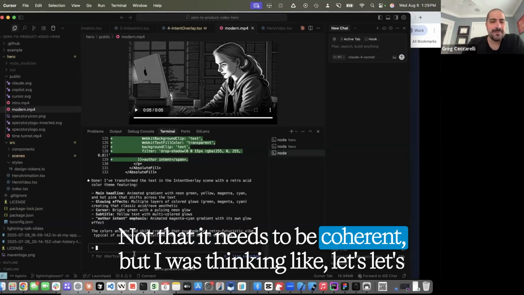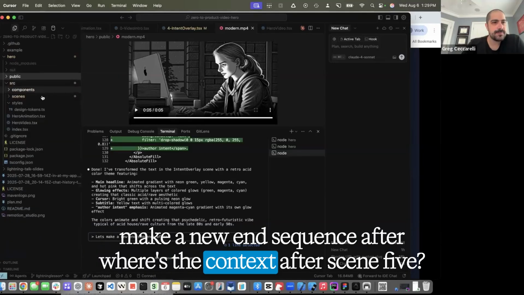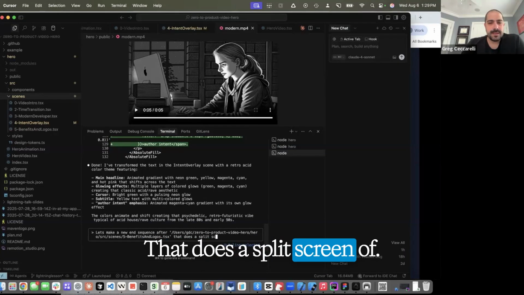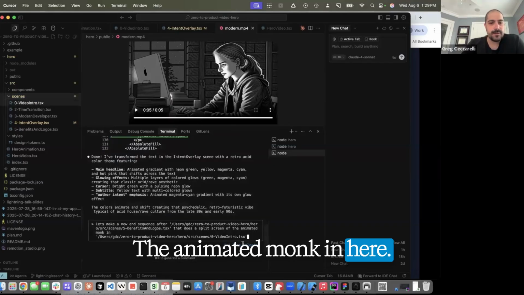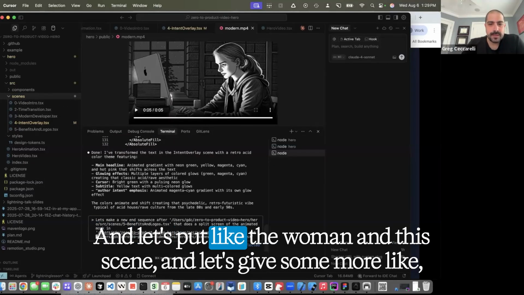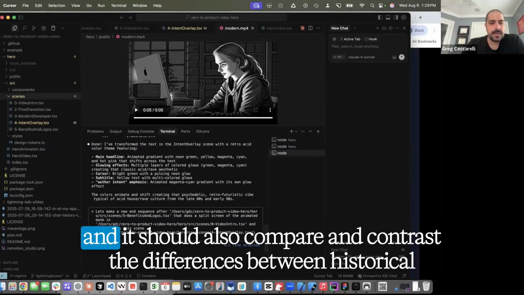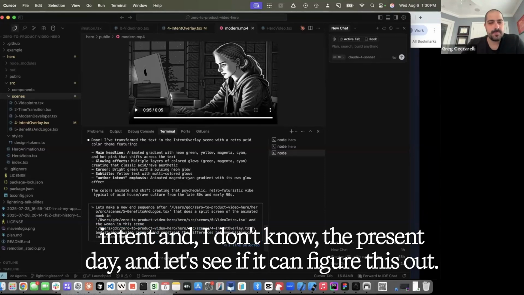Not that it needs to be coherent, but let's make a new end sequence after scene 5 that does a split screen of the animated monk in here, and let's put the woman in this scene, and let's get some more, and it should also compare and contrast the differences between historical intent and, I don't know, the present day.